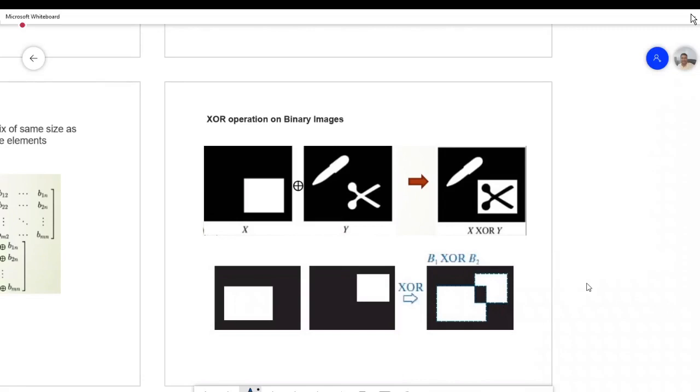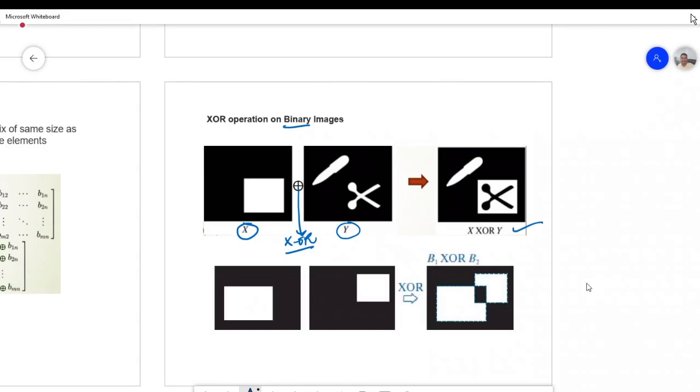In this example, I have taken a binary image. This is image X, this is image Y, and we have taken this XOR operator, the exclusive OR gate, and performed the operation according to the truth table. Either of the inputs is true, the output is true for the corresponding bit. This is the corresponding output.